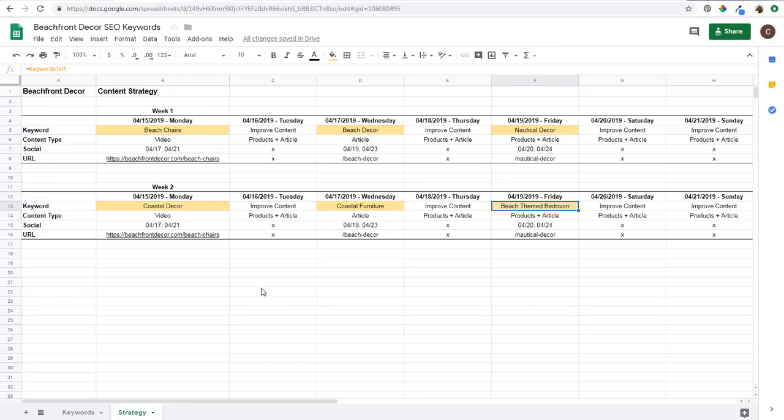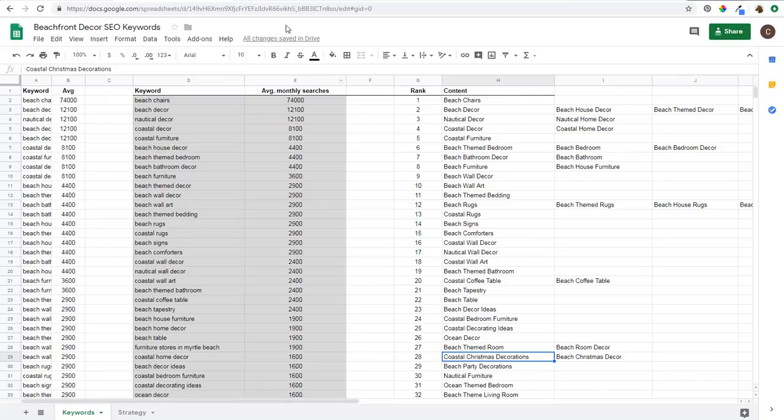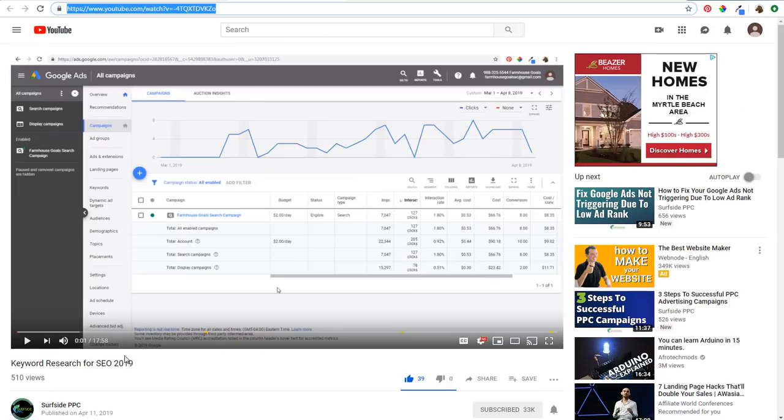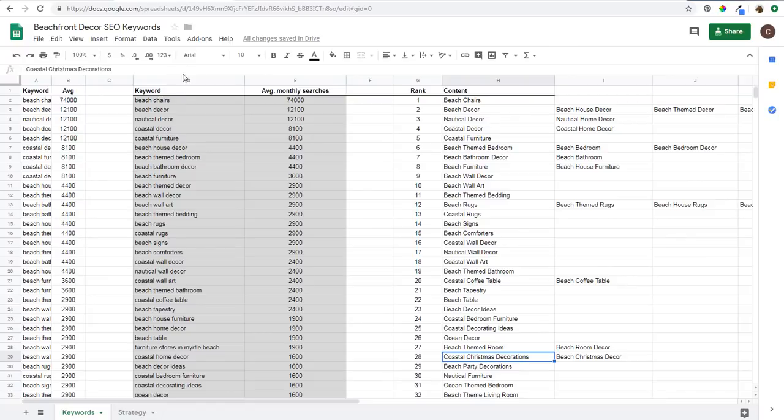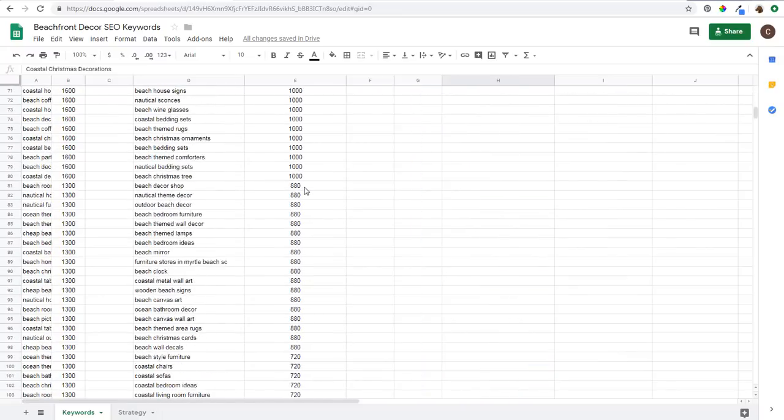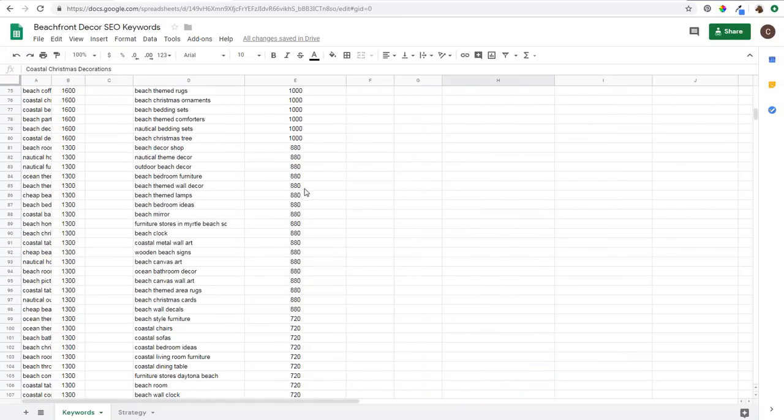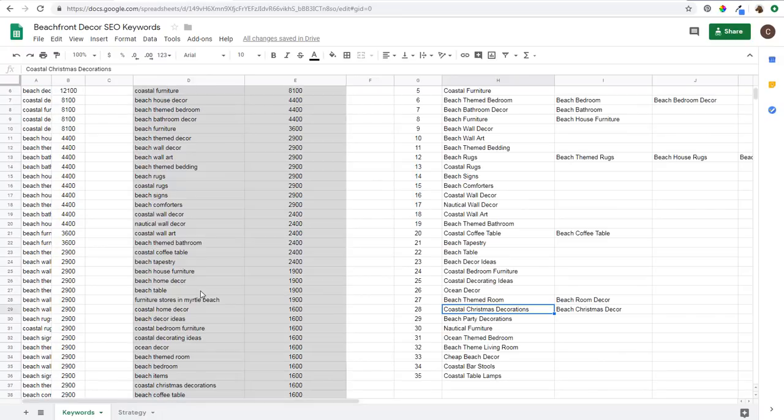I don't think you need to make it really complicated. You'll see things out there that look really complicated, but basically all you need to do is start with our keyword research for SEO video. We just created it. You're going to come up with this huge list of keywords here. So we're looking at keywords that all have monthly searches in the thousands. Basically all of mine I think are 300 and above. We ended up having 300 total keywords here. So that's more than enough to start driving traffic to our website.